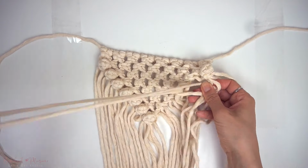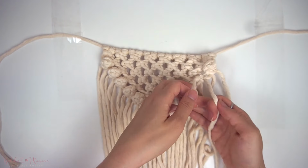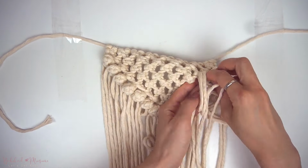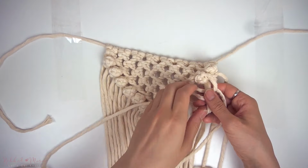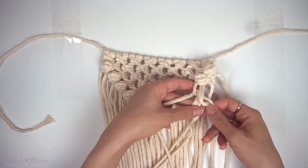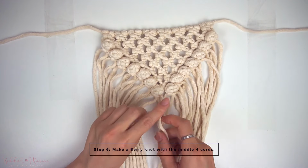Then take the left 2 cords underneath the berry knot and then the 2 cords next to them on the left for another berry knot diagonally to the left. Continue diagonally after this berry knot for 5 more berry knots. Make 1 more berry knot with the middle 4 cords underneath.